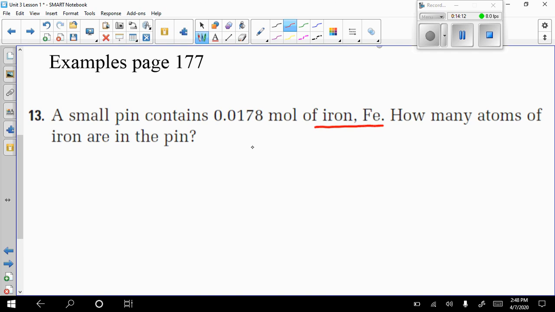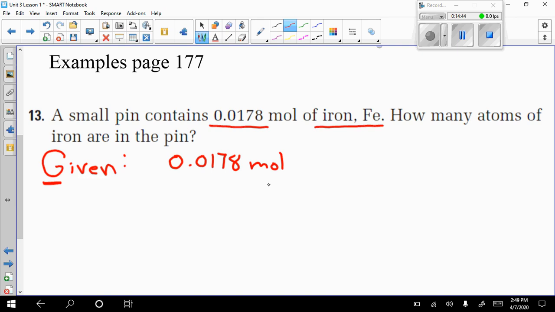So they've given me the number of moles of iron, and I want to now get the actual number of atoms. Okay, well, I'm going to set up my question using a problem-solving technique, and I'm going to start by talking about what I've been given in the question. So I often write just G, but I'll write given here. And so I look up here, and sure enough, I've been given this number. And so I'm going to write 0.0178 mole. That's the short form for moles, M-O-L-E.